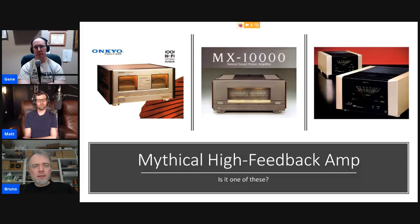And that is that by the 80s, on the one hand, let's say that the marketing folks had decided that it was not a good thing to advertise using a lot of feedback. But on the other hand, the engineers had figured out how to cram more feedback into a given bandwidth by combining some local feedback and some global feedback. And that then got reworded, remarketed as being, oh, it's only just a little bit of global feedback and mostly local. Yeah, I mean, that's just one way of doing that.